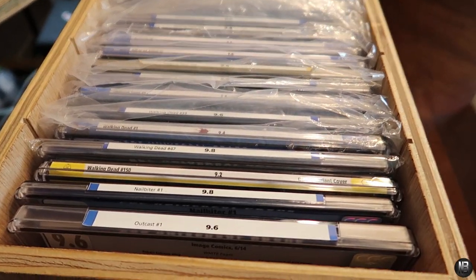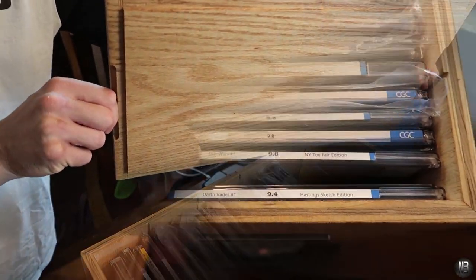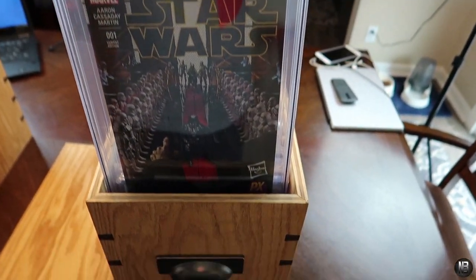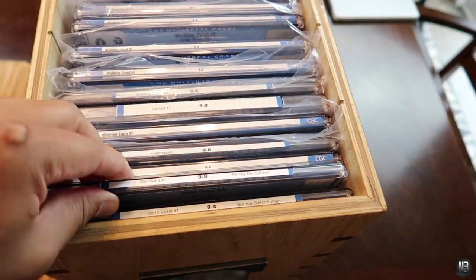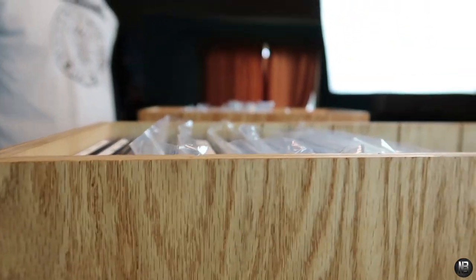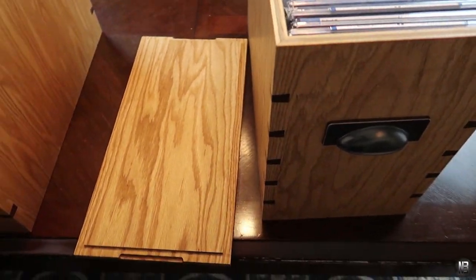And to be able to not have my CGCs just stacked on a shelf. It's easy to put them in here, and I can take out which ones I want if I want to display them, but this is a perfect way to keep them sorted. Absolutely amazing. We love it, and we wanted to do a video, one, just showing you guys some of the background stuff that we get from our fandom and from our loved ones. And also to show appreciation to my dad and brother for taking their time to build us such a beautiful box. Gorgeous.